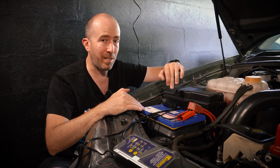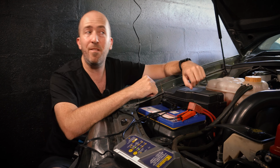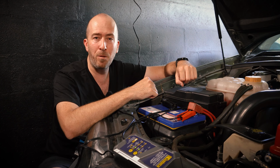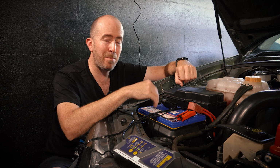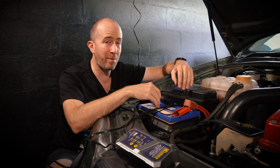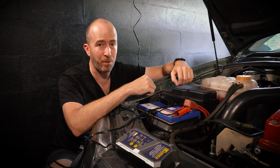Batteries last their longest when they're kept at full charge. If you allow a battery to go below 50% depth of discharge, which is around 12.4 volts, that is where these batteries start to corrode internally, and basically you're shortening the lifespan of the battery the longer you allow it to stay at those lower voltage levels.